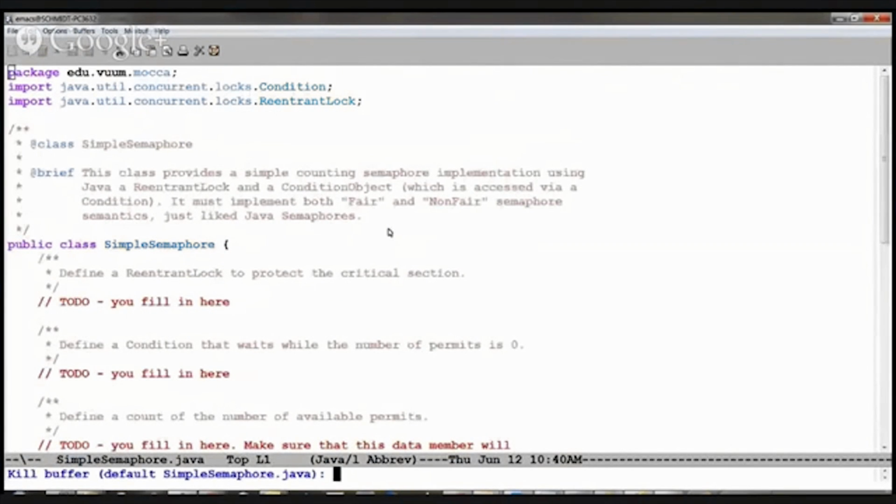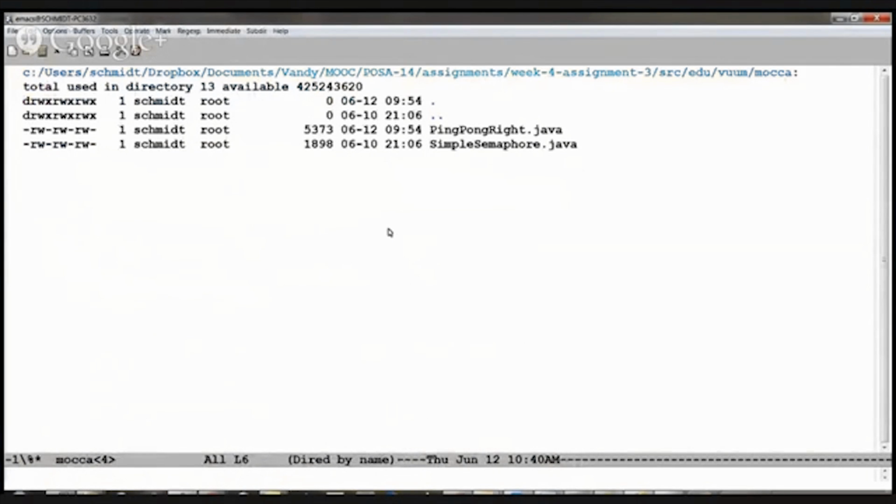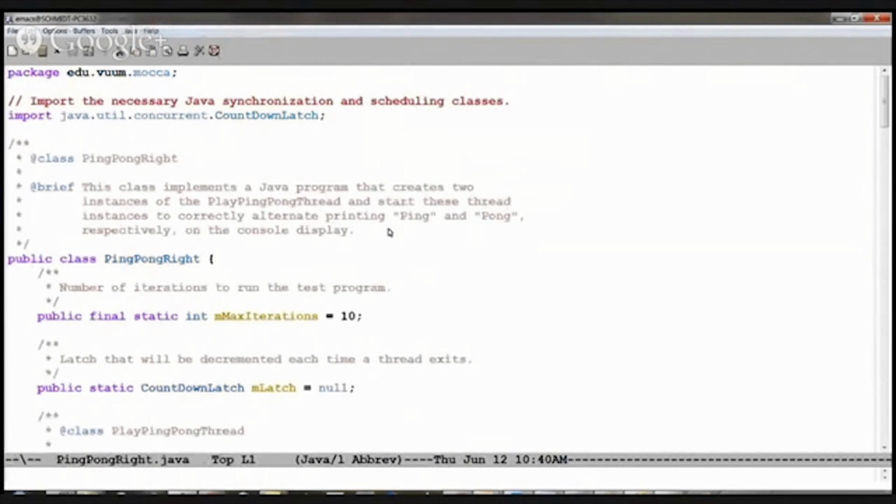Just go back and improve that. Again, just to reiterate, that's why we're not putting the code out. We want people to take the effort to go back and improve their solution. That's part and parcel of what it means to be a good software developer, is learning to maintain code that you wrote over time so it'll be more reusable. What you'll be filling in is the so-called ping pong wrong class, and what I'm going to do here is kind of walk through it and talk about some stuff.